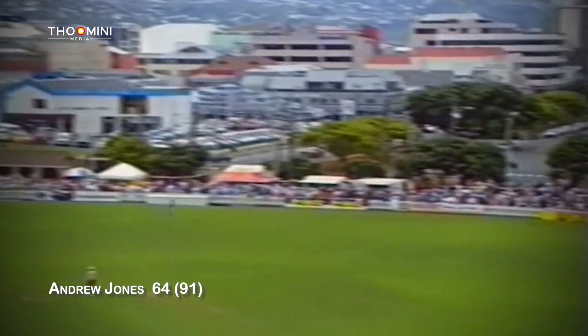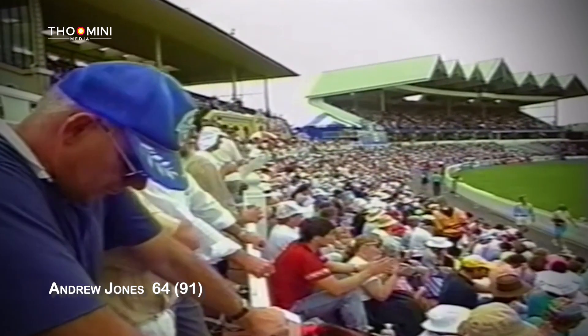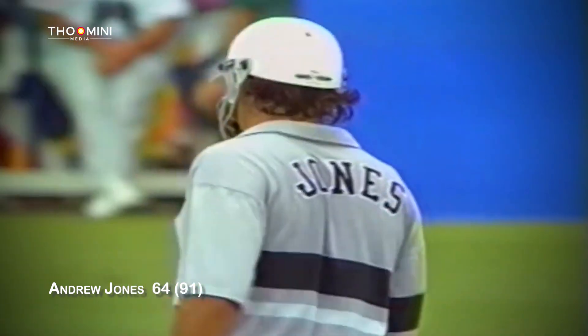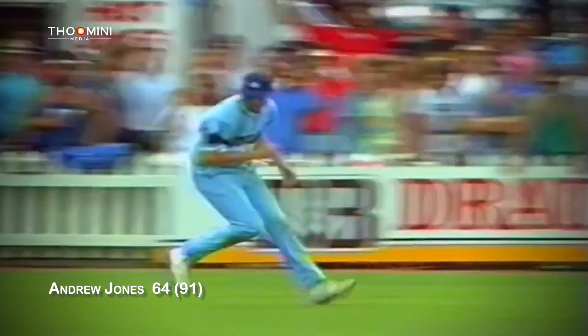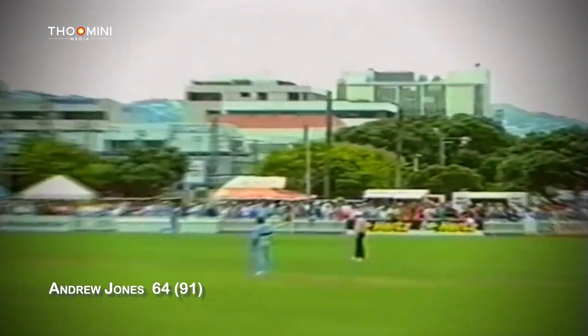It's up high in the air — Fraser might get it. Fraser doesn't. Fraser's a big man, so he took a long time to get underway, and it is a bit awkward down there — but that gives Jones his 50. Andrew Jones, 50 from 76 balls. You see the top edge here, and as Peter says, a big man, not as agile as most — certainly a sharper man would have got at least hands under that. However, he gave it his best shot. It wasn't good enough, and Jones lives for a top edge.